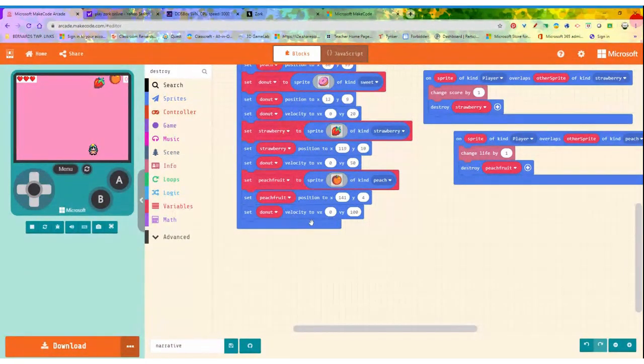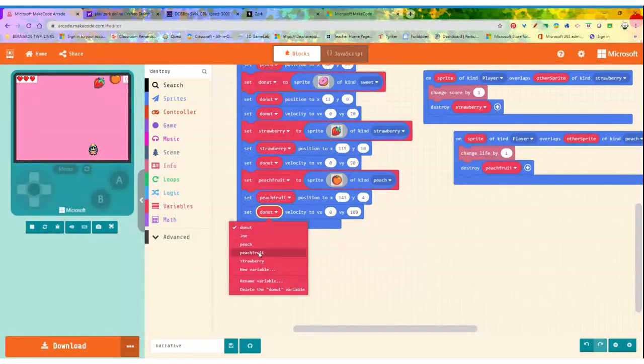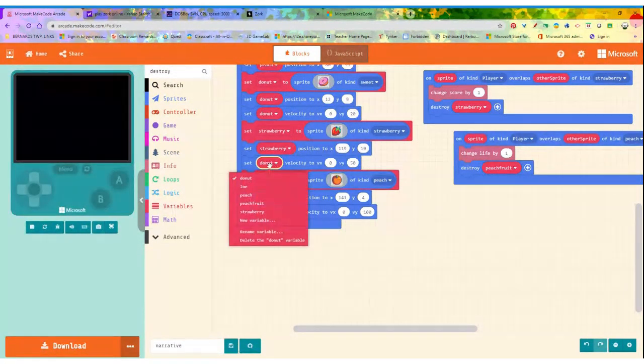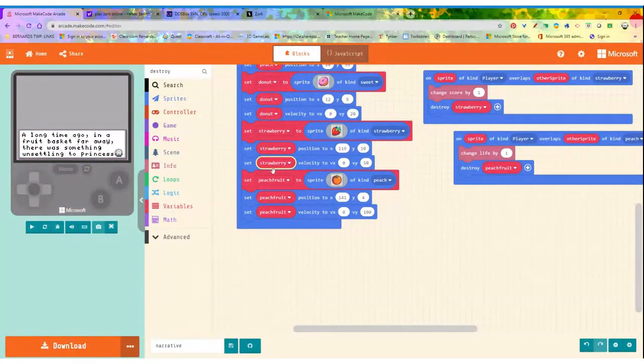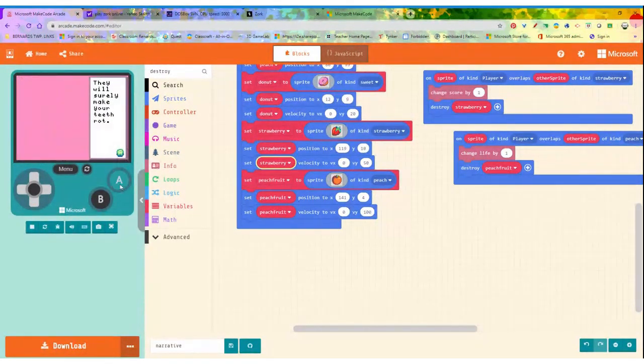That's not really doing what I thought it would do. Oh, that's funny. First of all, peach fruit. See what happened there? Strawberry. See how I had the wrong things here? I had peach each time because I duplicated it, but never changed it. So now watch. Okay, we go over here. Okay, whoa, I want the extra life.